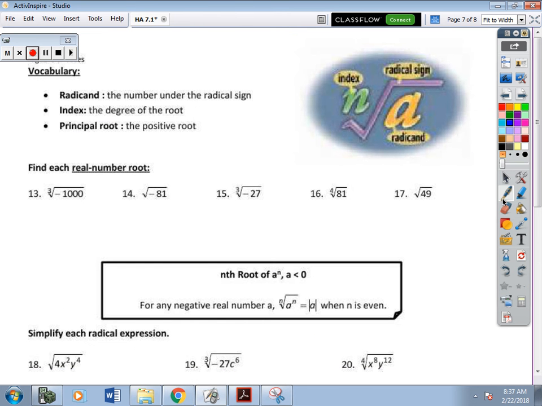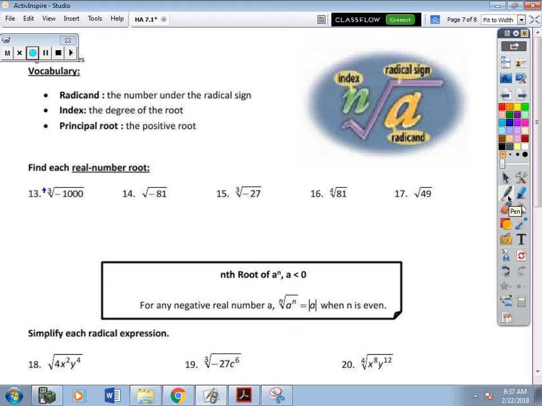So just some vocab. Radicand is the number underneath the radical sign. Index is the type of root you're taking, second, third, etc. And then your radical sign, of course, is here. And the principal root is the positive root only. So for a lot of these that already have the symbol drawn in, we'll just assume that it has a positive only out front. But if that weren't there, you can always put the plus or minus. So we'll probably skip over some of these.